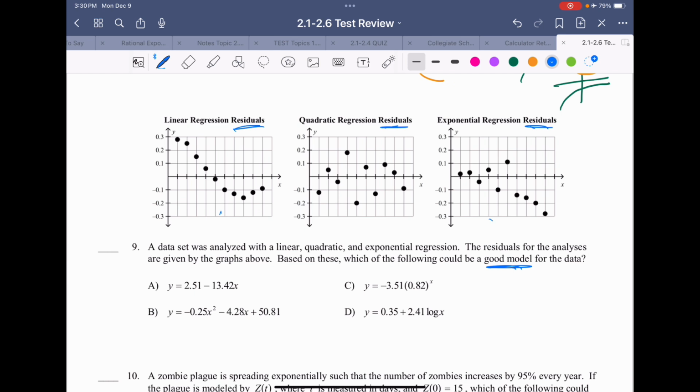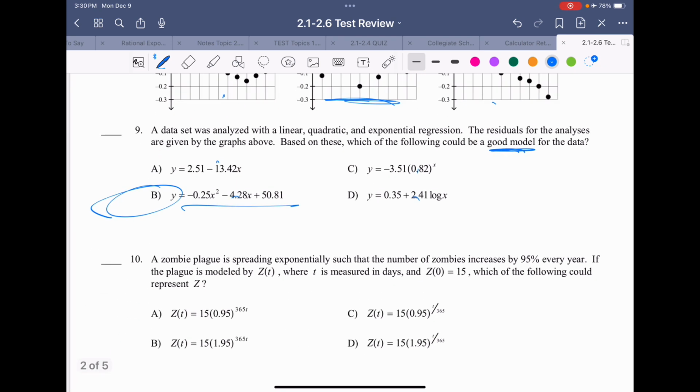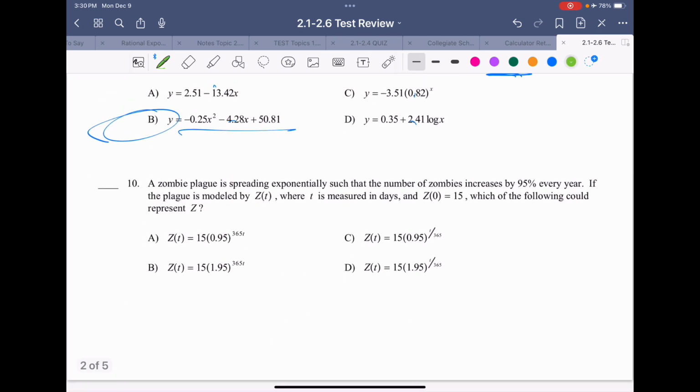Well, these two definitely have some sort of pattern. So I like this one, this quadratic. Now, even though I know it's quadratic, there's not enough information on there for me to know how to write my equation. But I know the quadratic one is the good one, and when I look at all my answer choices, there's only one that's quadratic. That's what makes it B. There's no way for you to have known that was the actual equation, other than that it's the only quadratic there is.